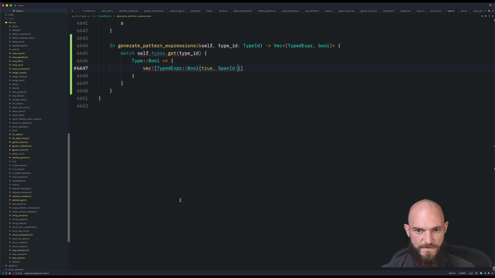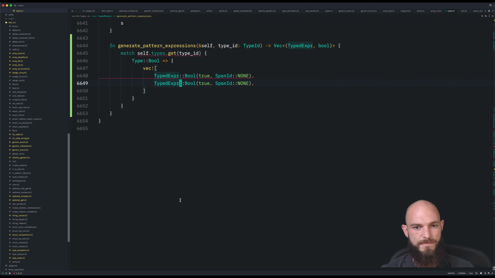This is where we're gonna fake some data. See, we have to just fake the span. There's gonna be a lot of stuff on these typed expressions that we're going to just put garbage in. Okay, so it's weird to have to return the bools because they're all going to be alive to start with. So we'll fix that later.